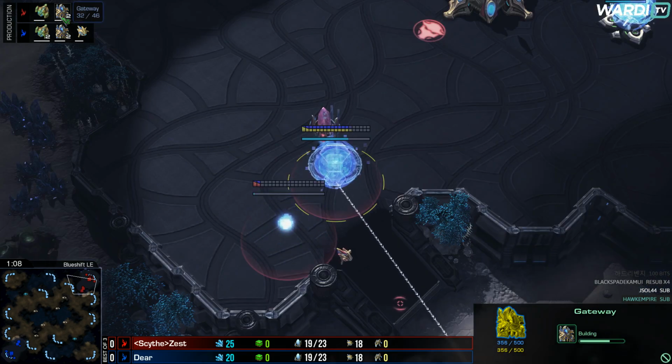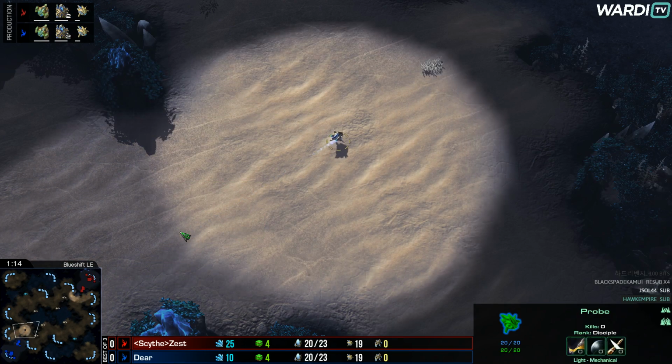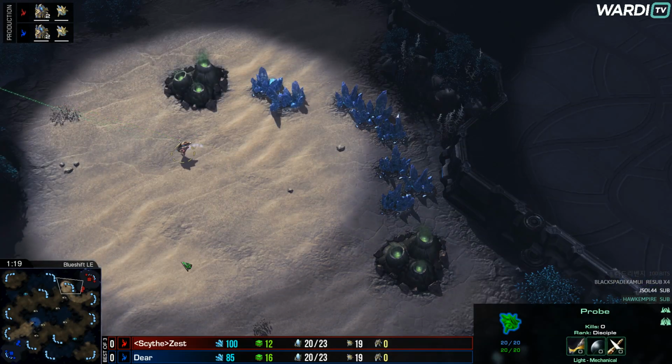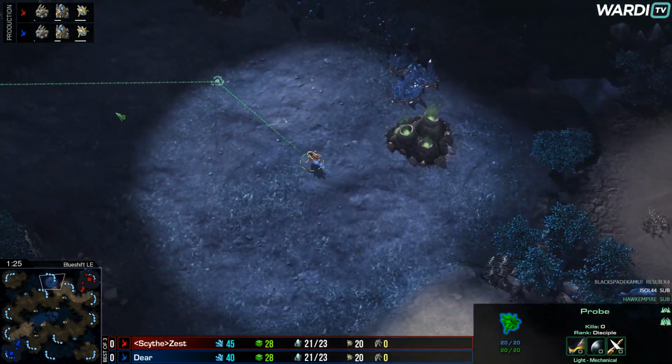Gateways dropping down, a couple of gateways, as the simulator is coming up on each side of the map. We're going to be heading across here from Dia, heading out into the center. And also a probe from Zest coming up through the top side as well. So that's coming along right now.